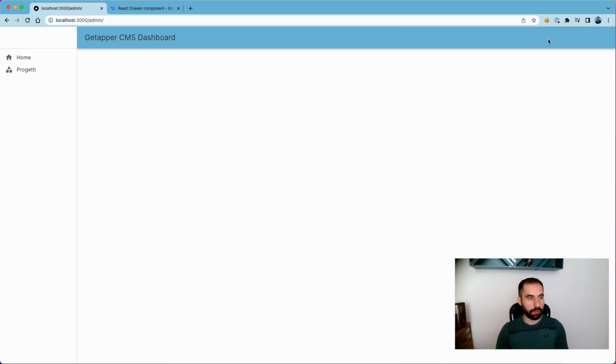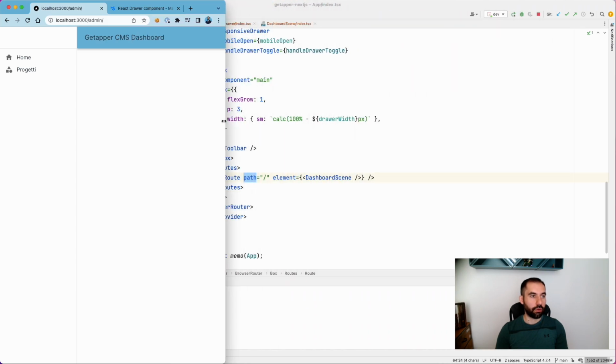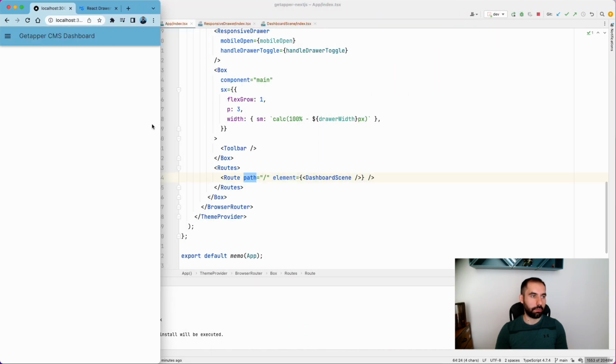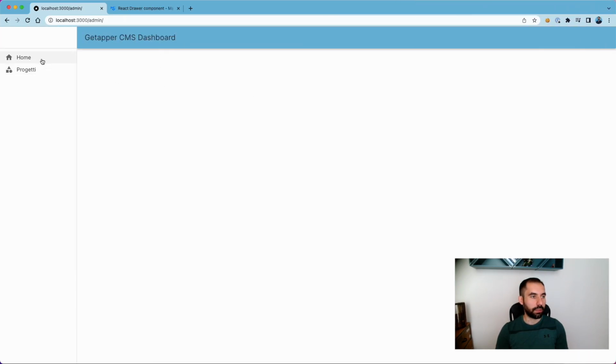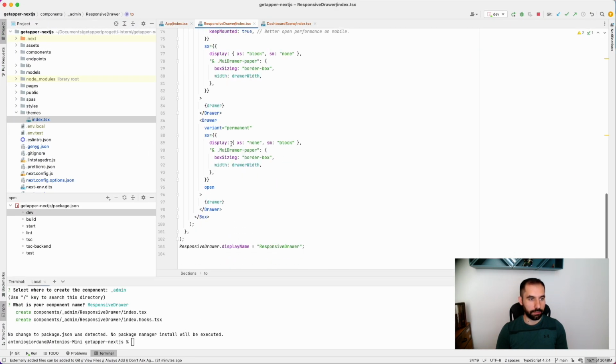So here we have the app toolbar, here the responsive drawer. And this piece of UI here will be the one that we will actually control thanks to React Router DOM. If I go responsive like this, the responsive drawer will be modified inside of this, so everything works as expected. I already included also a menu here with home and progetti. If I click on progetti, the route will change with the React Router DOM link that I used here.